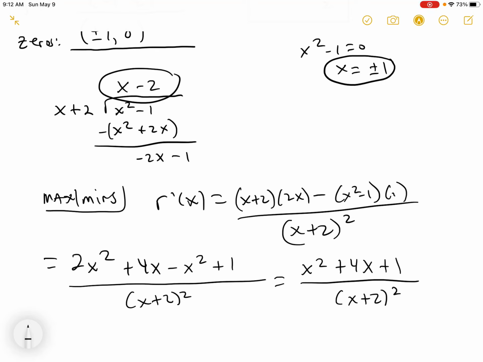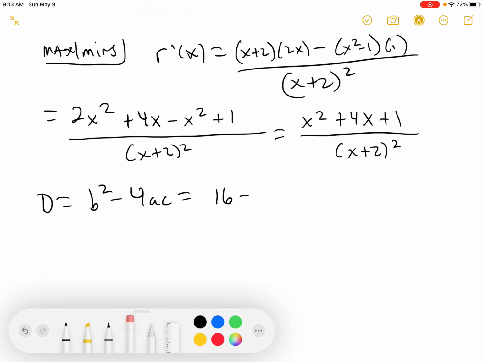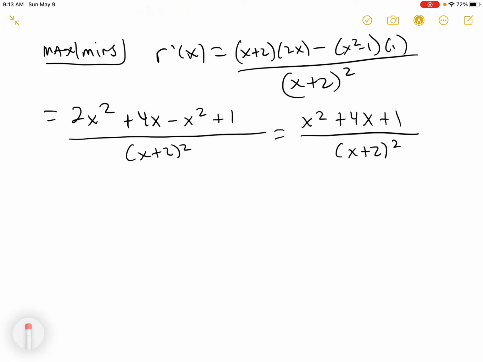I don't think that the numerator works. So the discriminant of the numerator is negative, so there's no solution. So just to be clear, when you're doing the discriminant, b squared minus 4ac, in this case that's 12. Oh no, it does work. Darn it. Crap, we gotta find this thing.